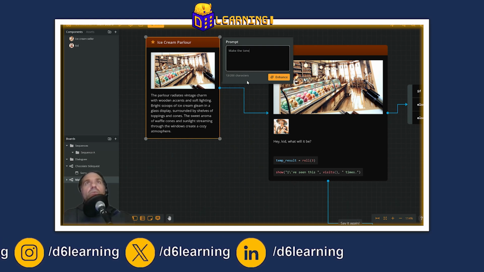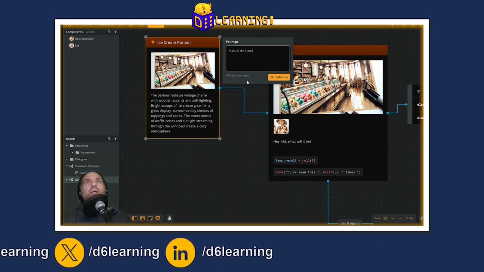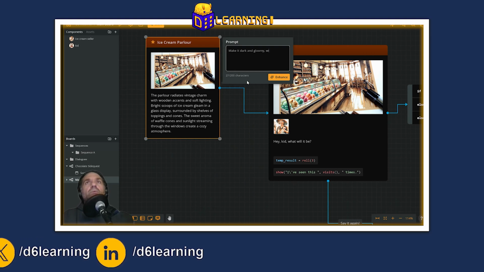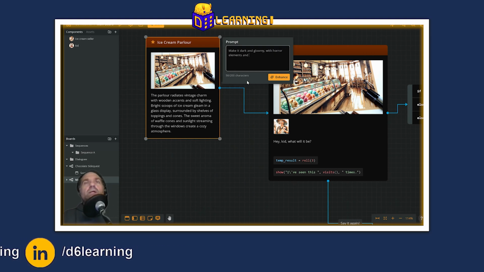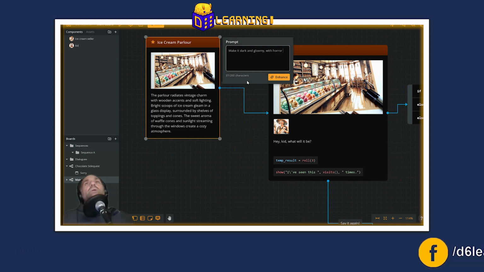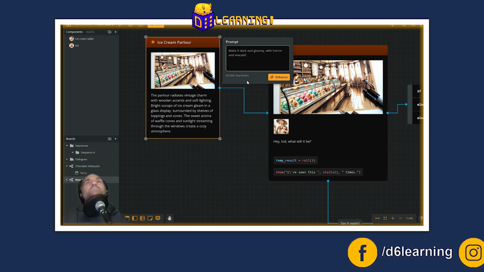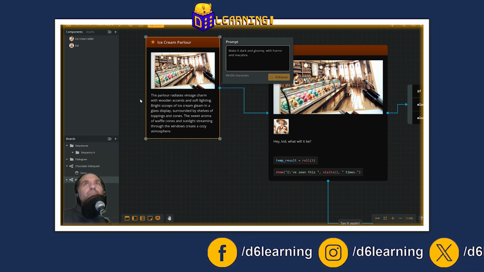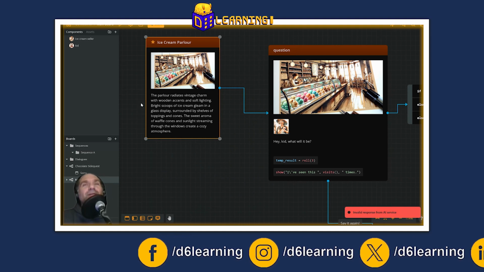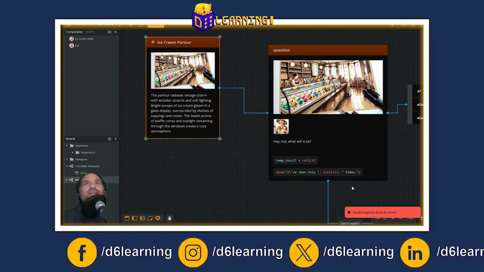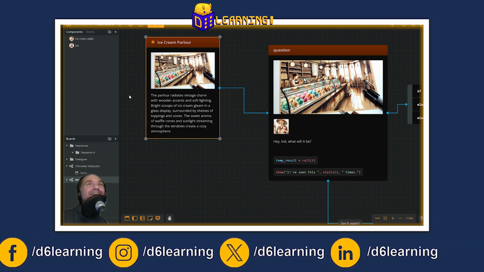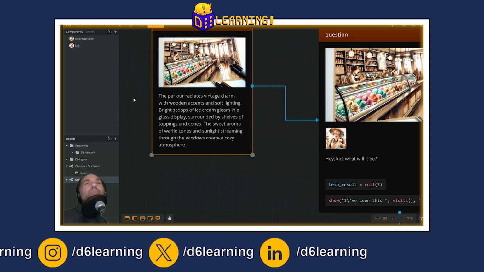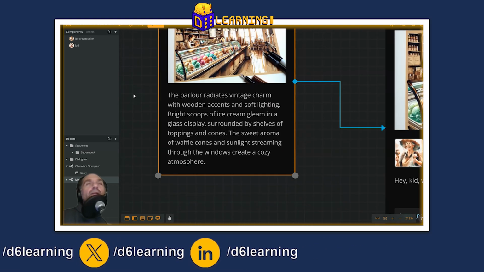Make the tone dark and gloomy with horror elements and macabre. Okay, let's try that. I think it's scared of its own creation. No decapitations. Okay. Well, let's move on then.